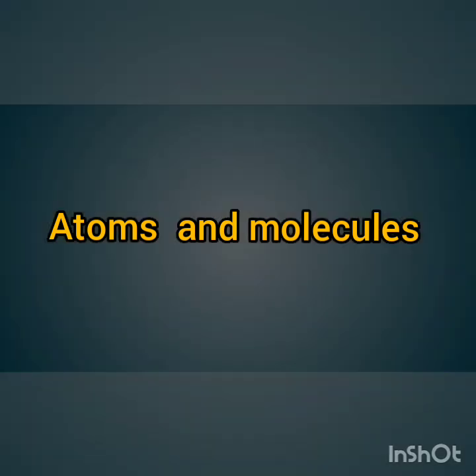Today, in this class, we are going to see the structure of an atom and the formation of molecules. Already, you would have learnt in your lower classes that atoms are the building blocks of all materials. They contain protons, neutrons and electrons. Yes, an atom has a nucleus in the center, and inside the nucleus, protons and neutrons are present. Electrons are revolving around the nucleus. Watch this video carefully, then you can understand the concepts very clearly.